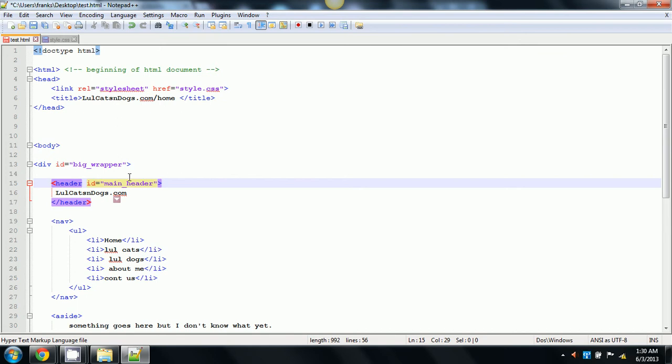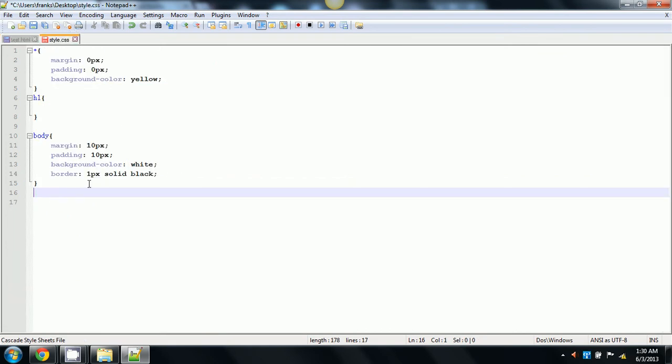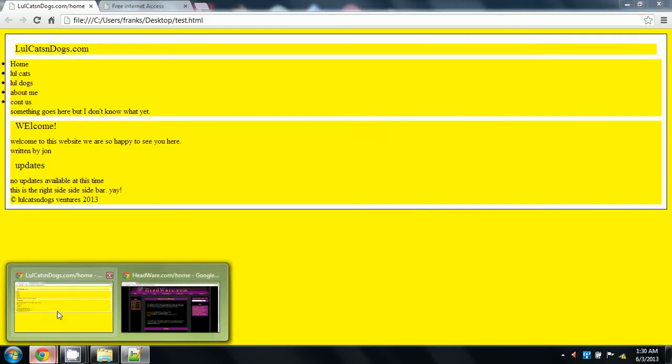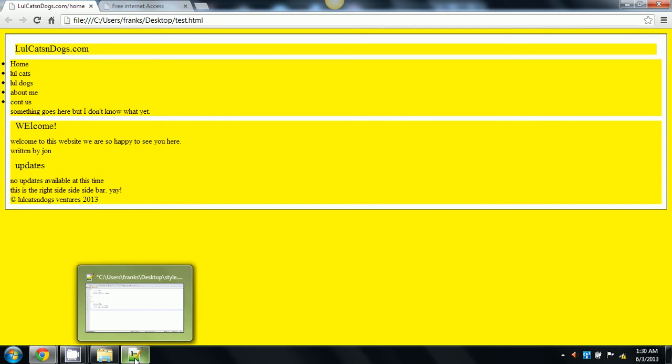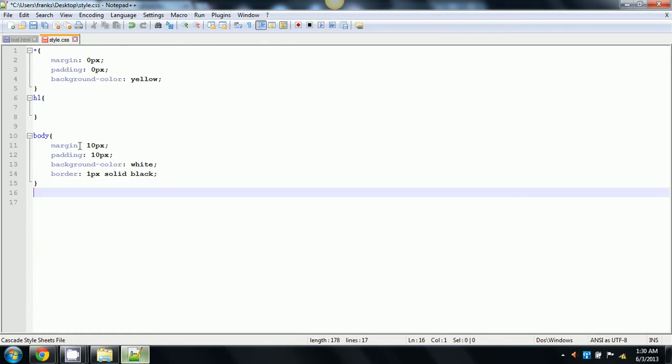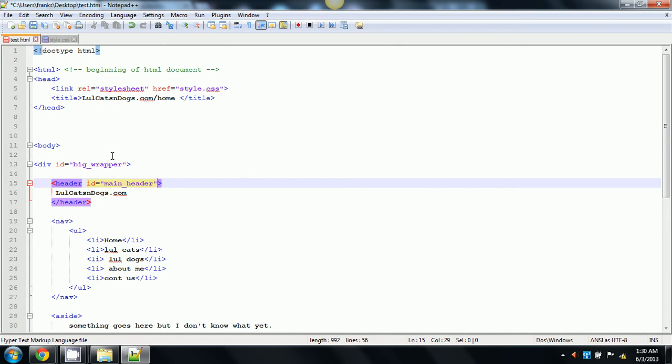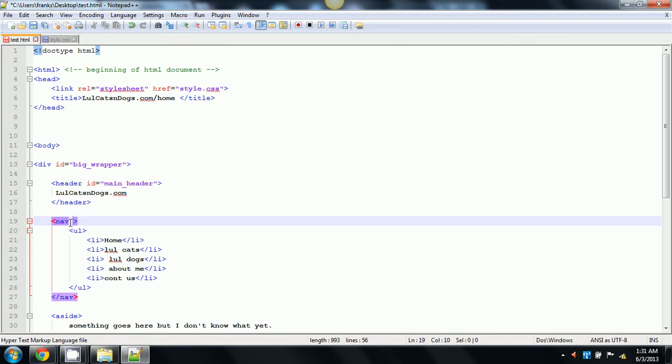It's a main header. So again, if I go into CSS and I use the header option and I start putting in commands, it's going to affect all of these headers the same as it did before. And that is why we put IDs and we put classes on them, so that we can affect things differently. So we can use main header in our CSS, and it's only going to affect our main header, and that's how that works. And so let's go ahead and go through, and I'm going to do the same thing for all of our main sections.